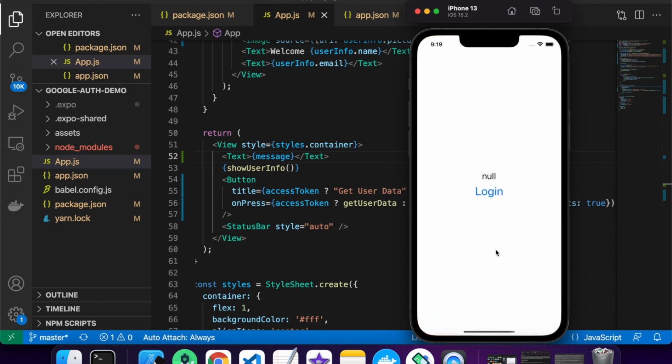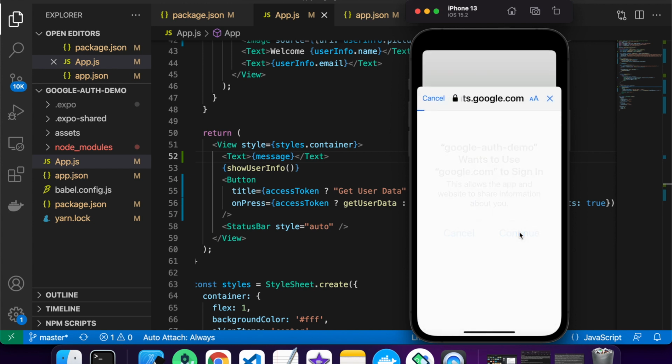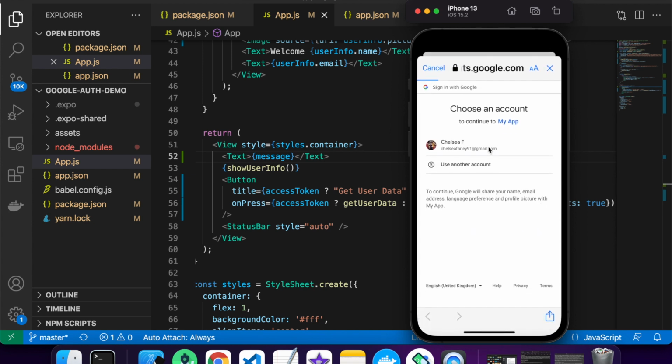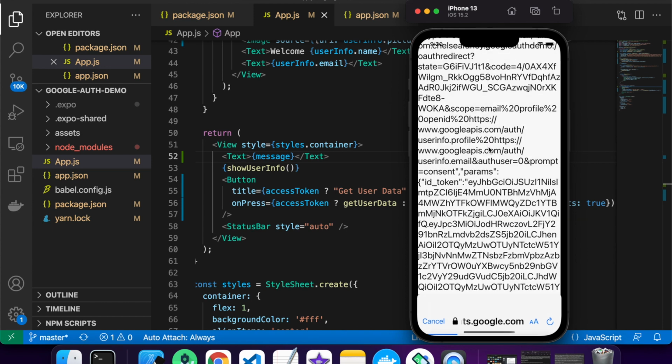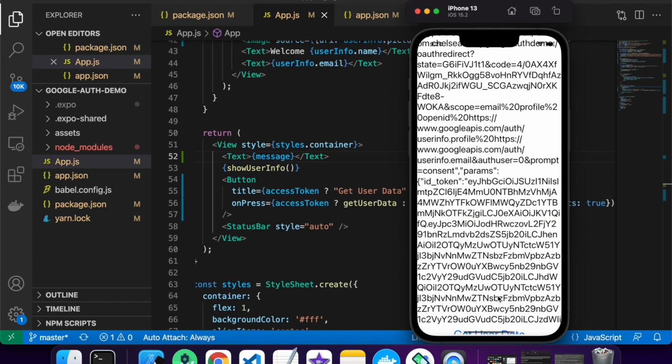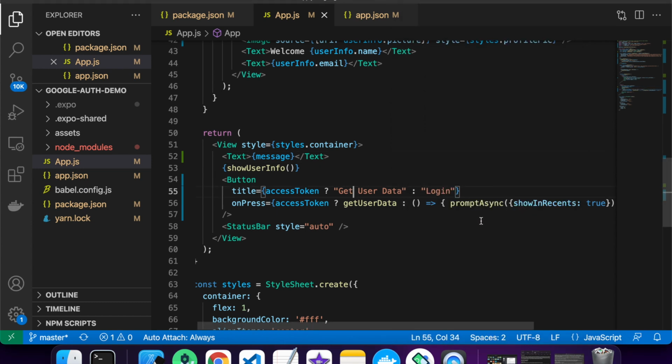And now I'm going to show you that it does actually work on the iOS standalone client, because once again I've built my client for a standalone client for iOS, just to show you that it works as standalone. So here it is loading up. And you can see it's actually returning back an access token there. If I click that Get User Data, it shows my email up there, but you can't quite see it because of the access token data. So if I remove that message, you'll be able to see it a bit more clearly.